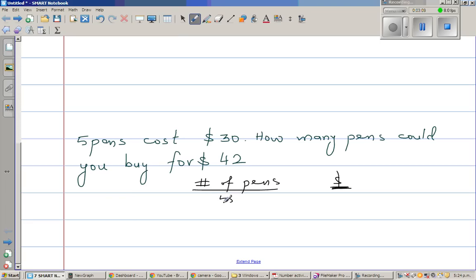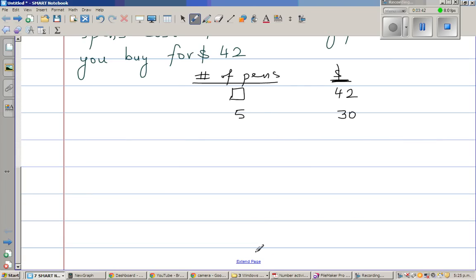So the information is five pins. Let me write what you want to find. I want to find for $42, how many pins. So let me put a box here. So this is what I want to find. For $42, how many pins would you get? What information do you have? I know that for $30, you get five pins. Now most of you can do this without this. If you can buy five pins for $30, you can buy one pin for $6. So you know the answer is 7. So how do you get it? Because then it goes 42 divided by 6, you get 7.